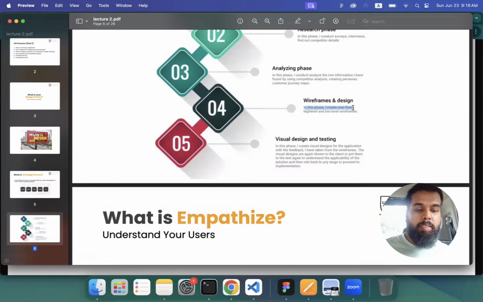A user flow diagram is something like this. I will take an example of a mobile banking application. So one user's user flow can be downloading the application, signing up, then adding his account details there and sending money to someone.